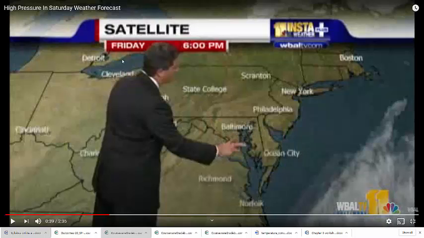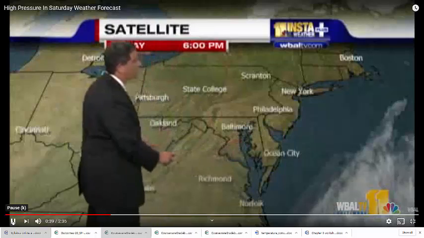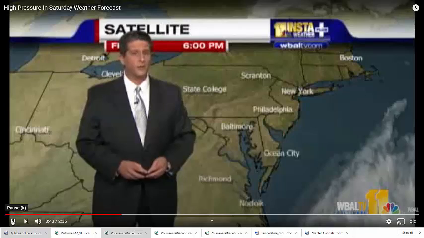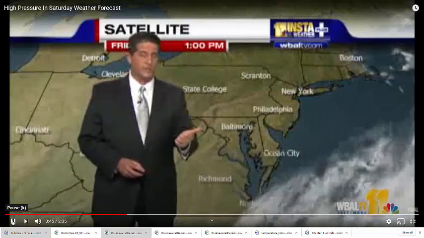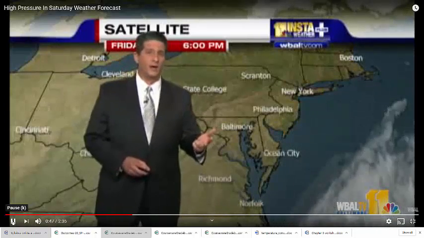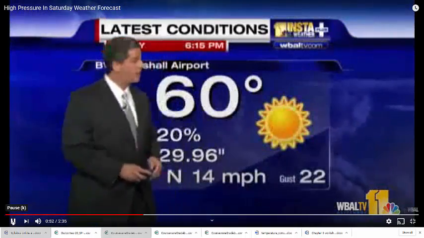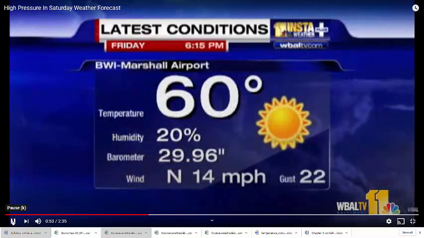Well, northwest. North wind. Basically clear, and again tonight I think we're going to set up a good radiational cooling night, and what you need for that again is you need the clear skies, you need calm winds, and you need dry air. The winds are still kicking up a little bit, but I think they're going to settle down, and the air is certainly dry, so I think it's going to get pretty cold tonight after sunset. Still 60 at the airport, but the relative humidity is at 20%. So there's the dry air. A north wind at 14, gusting to 22.